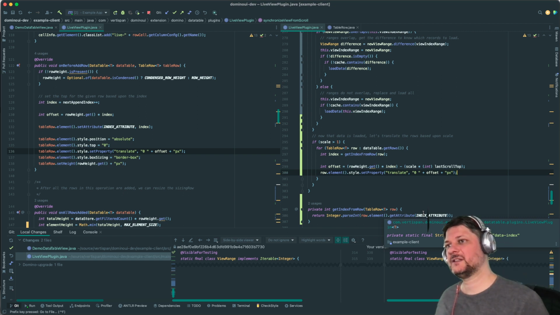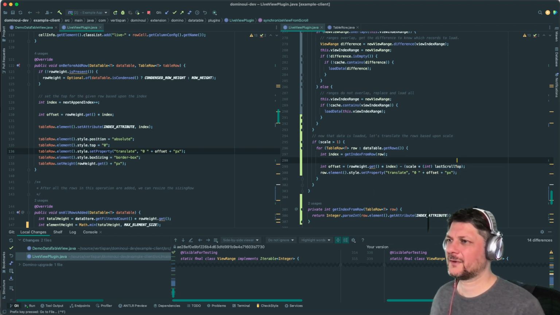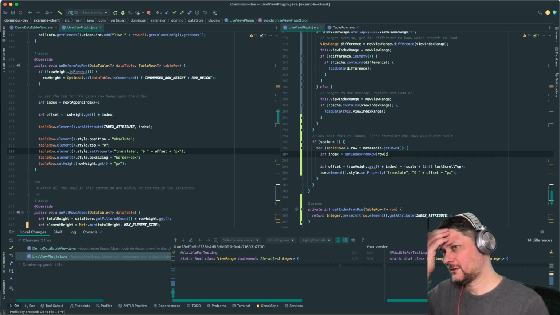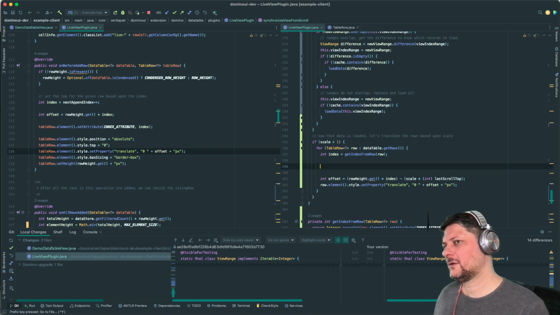I wonder if it's just the difference. Scroll top is going to be the smaller.